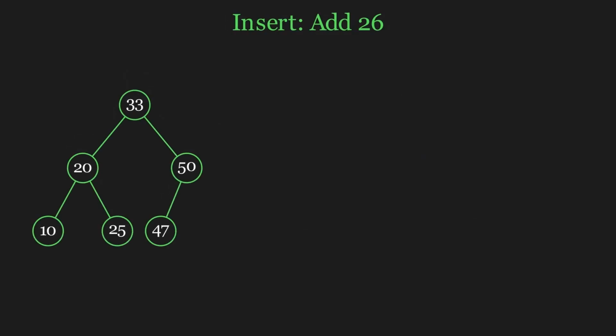Let's talk about insert next. Just like search, we'll create a recursive function, insert, that begins with a similar process of navigating to the correct location. In this case, that correct location is the empty leaf node in the tree where we would want to insert our target value. However, unlike search, insert is not a simple case of returning a value, so our recursive calls are going to look a little different.